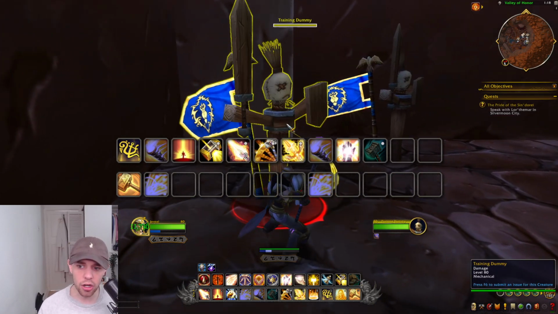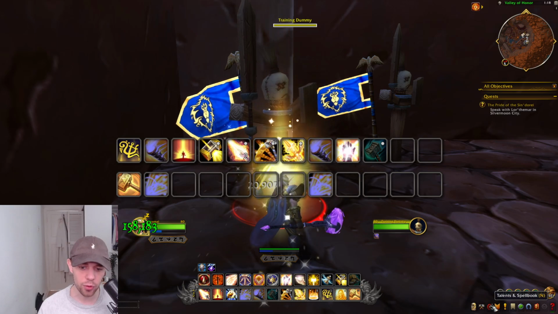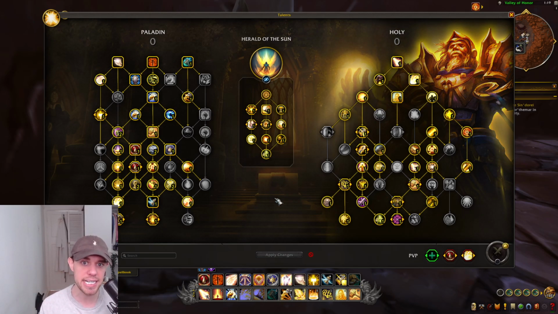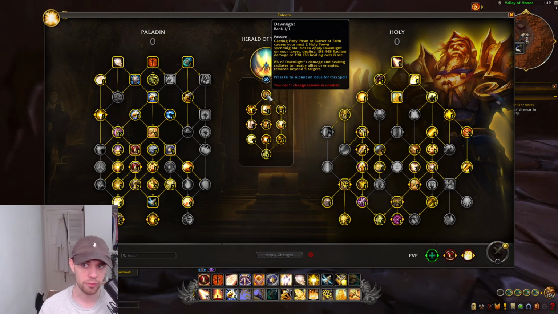In this build, we are going to be pretty much a melee Holy Paladin healer, which is interesting if you're not kind of well versed in paladins. They're quite unusual compared to other healers, which is actually really nice. It plays a lot more fun than you may think if you're used to playing a ranged healer. We are going to be going with Herald of the Sun in both raiding and Mythic Plus and dungeons for Holy Paladin in the War Within.